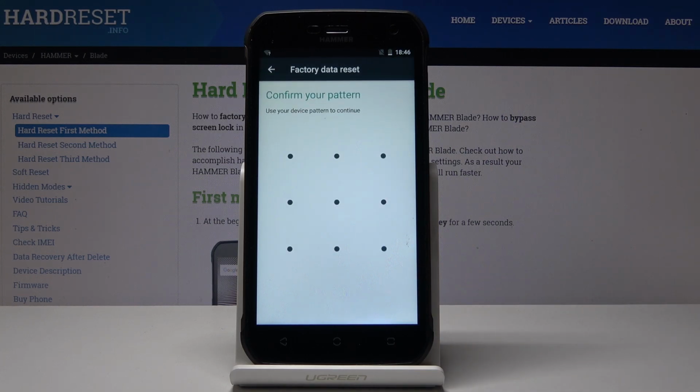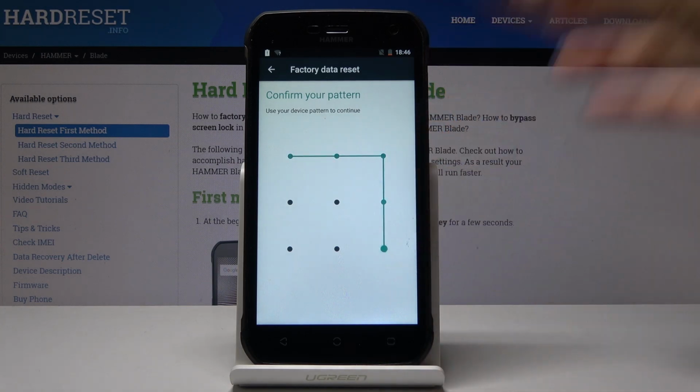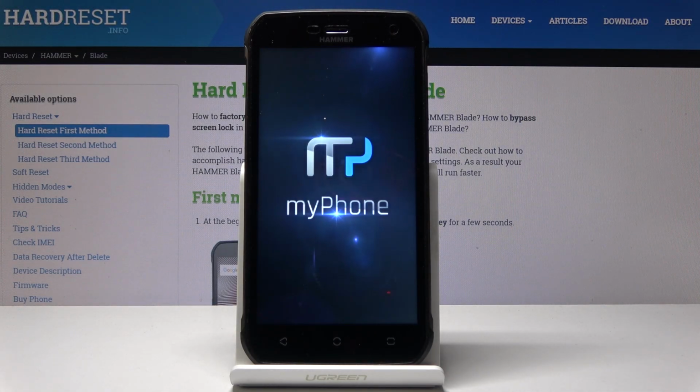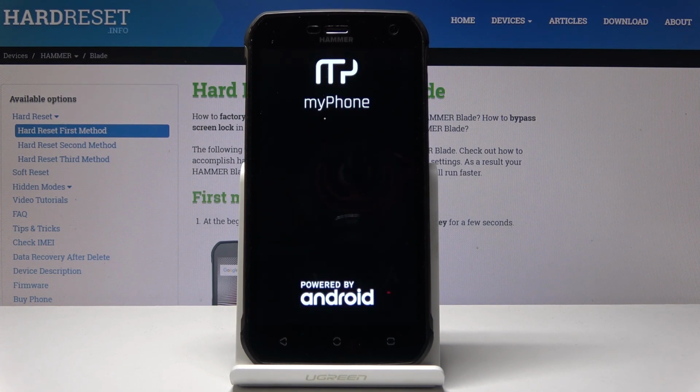Now you have to confirm it with your pattern if you have one. In my case it's this one, and click on Erase Everything. Now just be patient and wait until it's done. Then you will be able to set up your device as a new one.